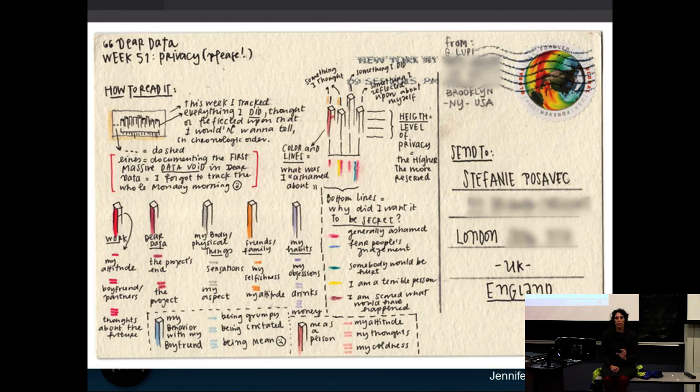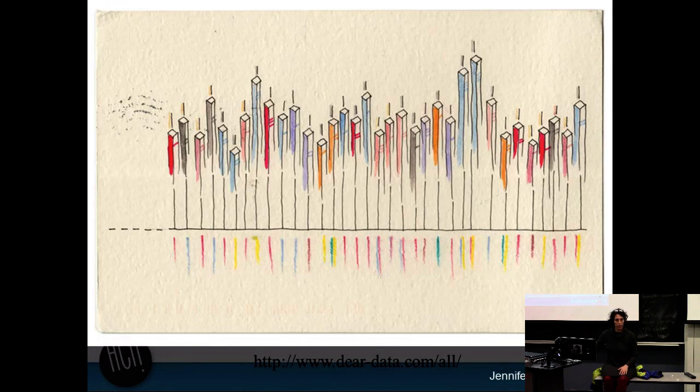And what was being visualized in this particular thing was privacy. And so she tracked everything she did, thought, or reflected upon that she wouldn't want to tell in chronological order by hand, and then visualized it by hand. And what's interesting about what she did, so the bars that you saw at top are, depending on the color, something she thought or did or whatever. And then the lines down are sort of the degree to which she was ashamed about them.